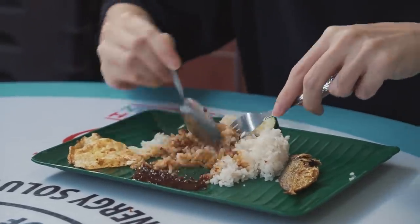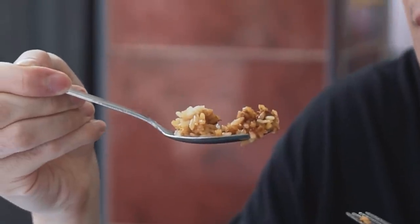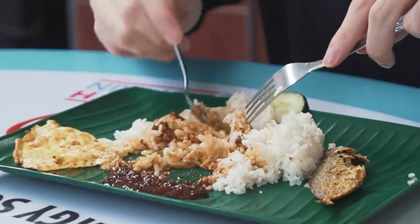Usually how I eat nasi lemak, I mix the sambal and the rice together and have a solid, hefty scoop. What impressed me the most is that the rice is still warm. I thought the sambal was sweet but it's starting to get a lot spicier nearer to my throat. For nasi lemak, what I'm actually looking out for is the texture of the rice — this is fluffy, the grains are separated enough that when I add sambal into it, it doesn't become an undercooked porridge kind of texture.